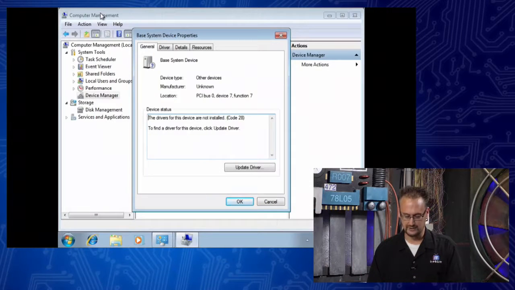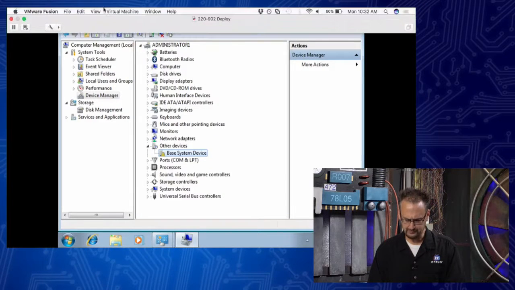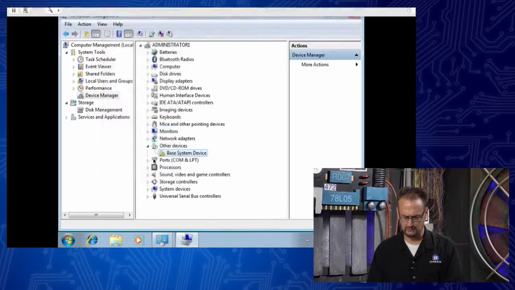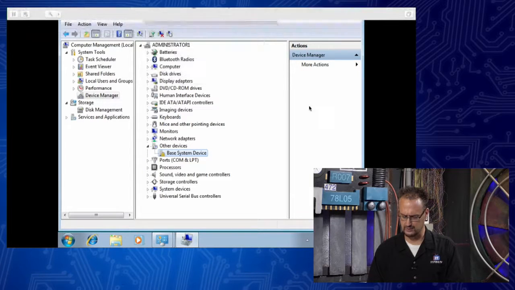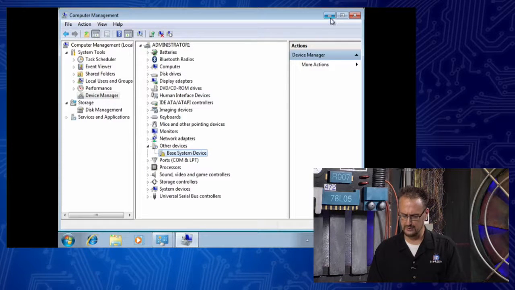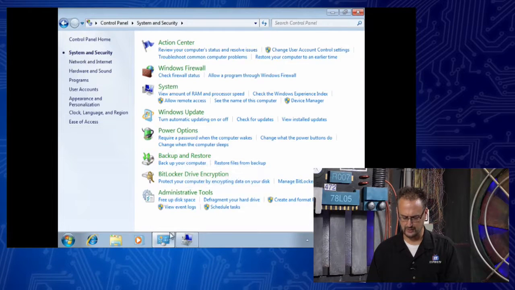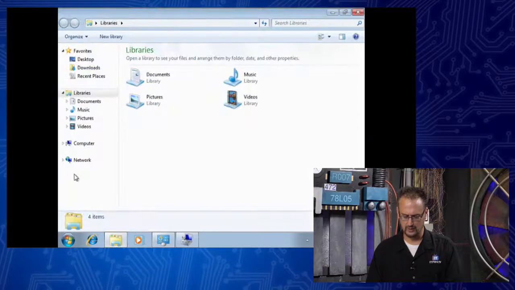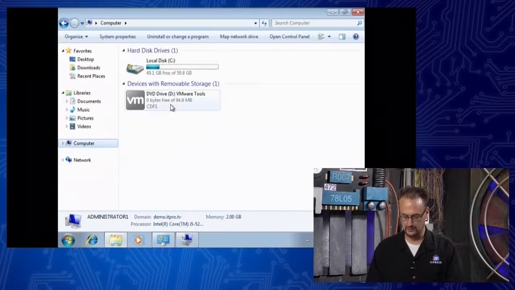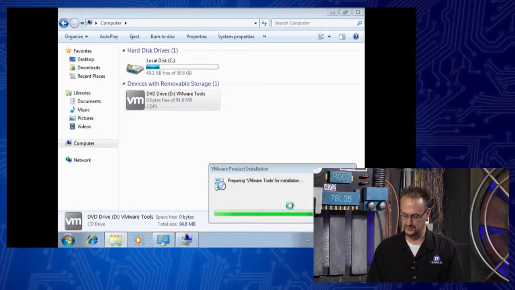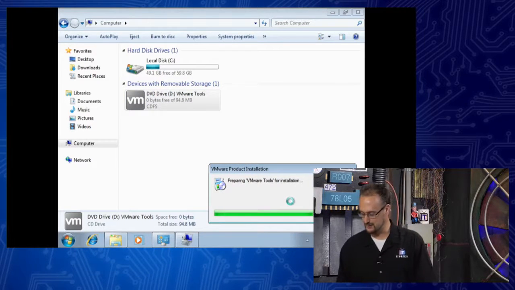All right, now I'm going to kind of cheat the system a little bit here, and one of the things that you might notice is that it's going to install third-party drivers. So in this case, we're going to install some tools, and we're going to install VMware's third-party drivers to get this machine operational. All right, so I went ahead and simulated throwing the driver disk, if you will, into the optical tray. We're going to go to Computer, and we're going to run the software, and it's going to prepare for installation.